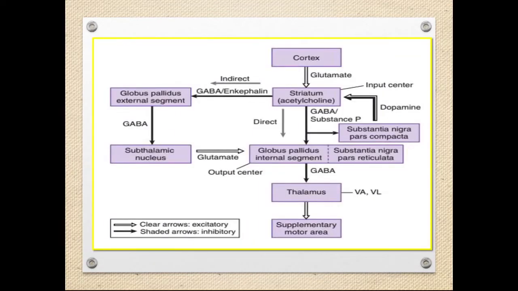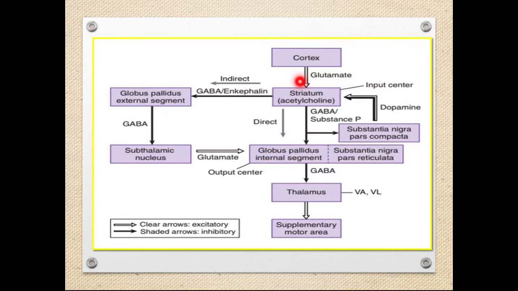First is this one. Pause the video and try to draw the diagram on a plain paper as it is, whatever the color, whatever the structure. There are a few arrows which are clear, a few arrows which are dark or filled or shaded, so try to copy it as it is present. Pause the video and draw this diagram. Once you are done with drawing this diagram, then start the video again and listen to me.